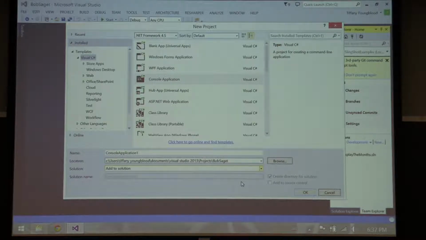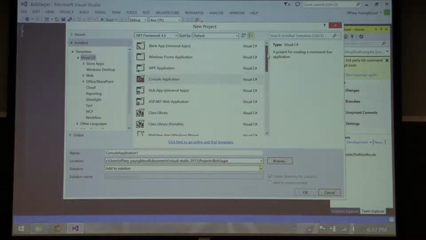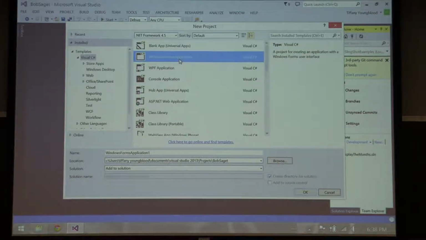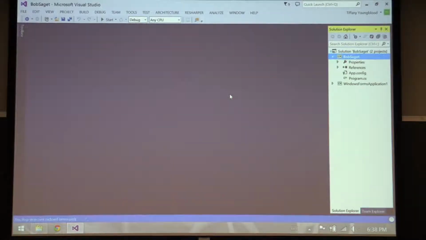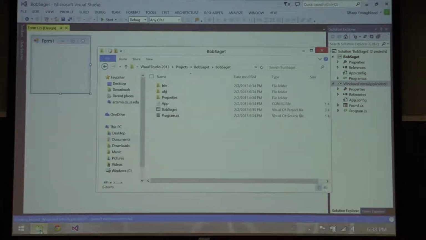So I can add this to my solution, and maybe this time we're not going to do a Silverlight project. We'll do a Windows Forms application. That'll be fun. Alright, so I have a Windows Forms application, and maybe those are going to be kind of similar.